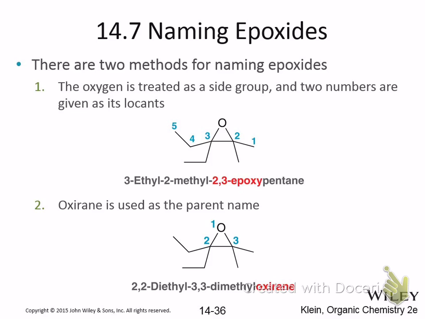So the other thing about the other nomenclature system for epoxides is using the epoxy nomenclature. You can say, for example, if this is the longest, and we don't do this for anything else, here's the longest carbon chain, and then they say this is 2,3-epoxy, because it's the epoxide between the 2 and the 3 carbon.